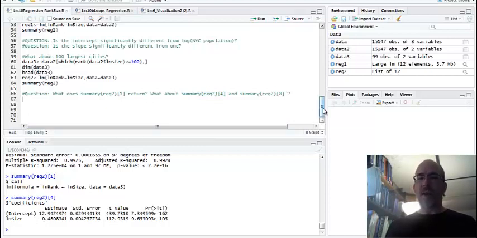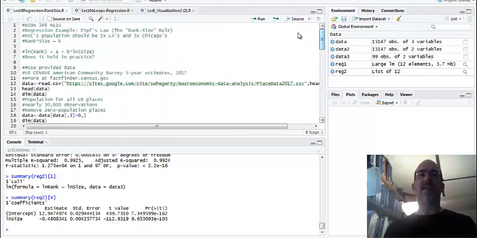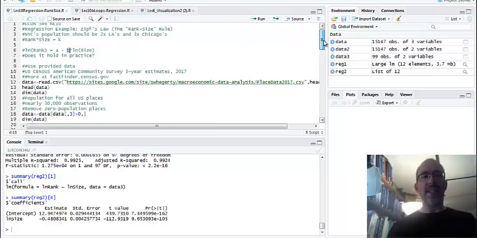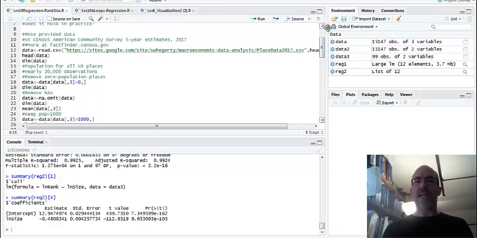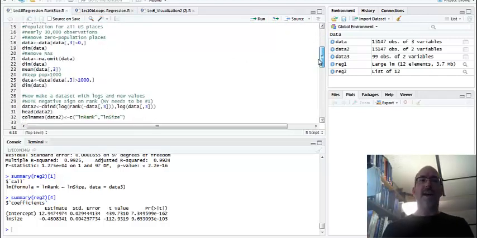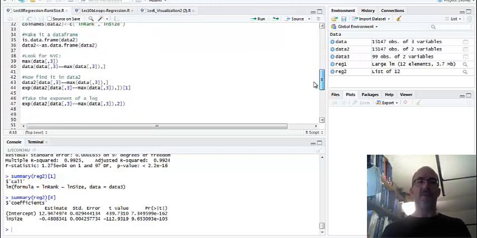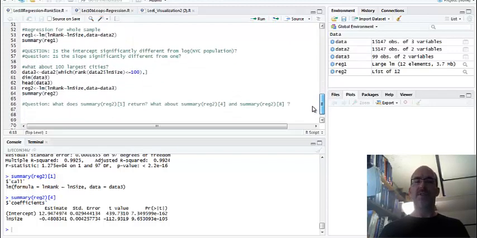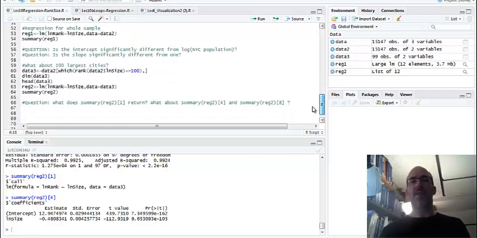So what we did here is test a regression for an actual urban economics question, which is the relationship between the ranks and sizes of cities. Take the original Zipf's law constant, rank size is a constant, and break it up into logs. We're assuming that this should be the New York log population, and this should be 1 or -1. And we're going to see if it holds in practice. We pulled data from the census, made a data set, removed any NAs, cut the population off at a certain threshold, and then took log rank and log size and did the regression. We showed that it actually gives different answers for different sample sizes, but we can go further and see if this law holds in total.